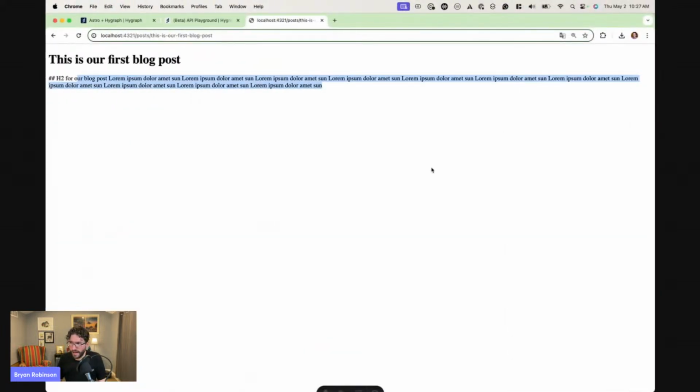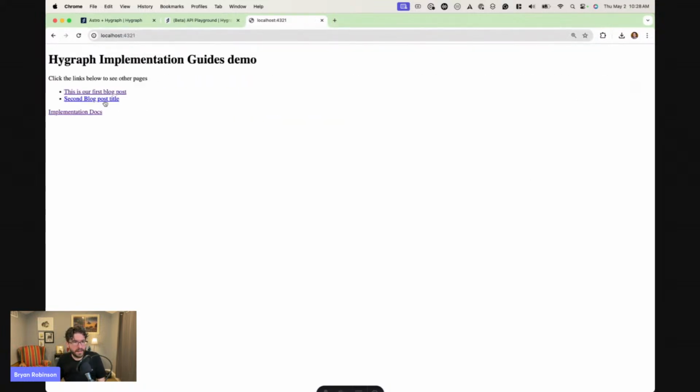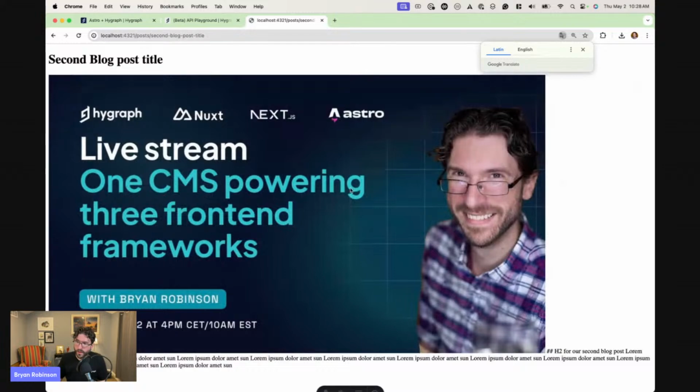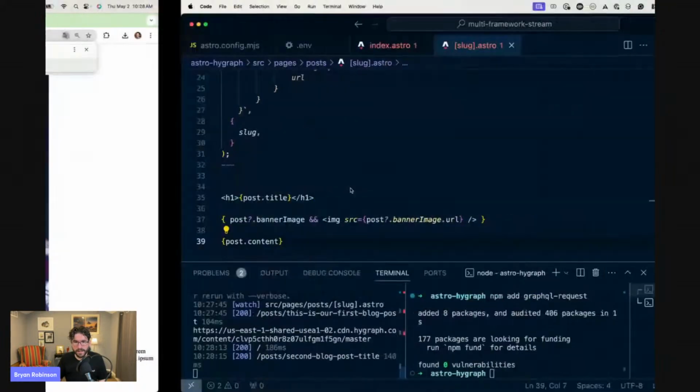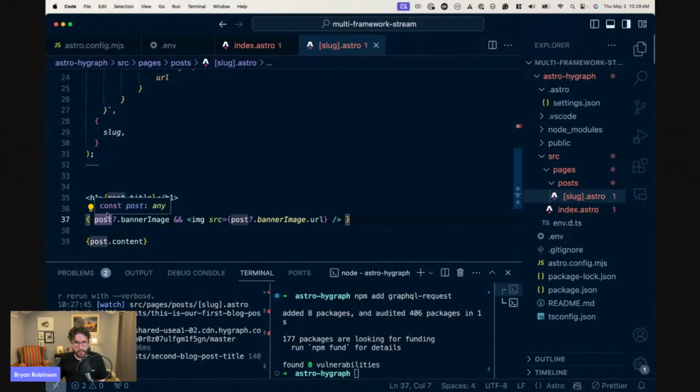It is coming through as just the markdown string. We go back. This is actually where it would have been better to have used the rich text to power this, but we did that a different way because we're special. And it was very, very much required for me to do it very differently. You can see on this one, there is no image, but if we go back to our home page and go to the second blog post, there's our image. So the image was actually there, and you can see this is how we're pulling that in, Peter. So we just had that image with a source.